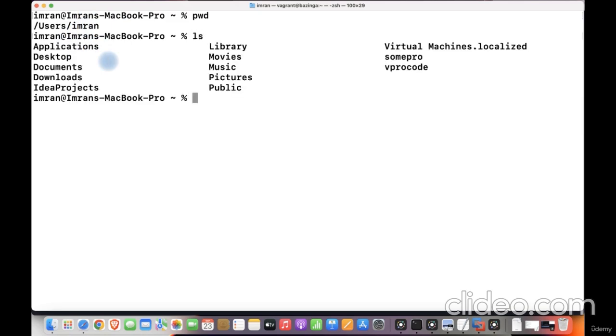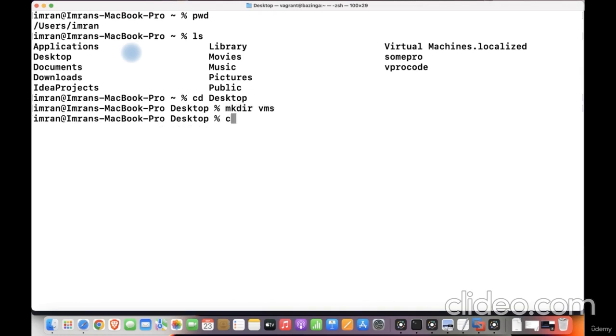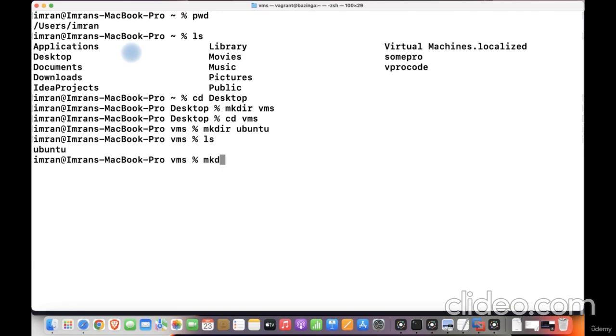I do ls. Here I'm going to get into the desktop directory, so cd desktop. In that we are going to create a folder called VMs. We go into that VMs folder, and inside that we are going to create a folder called Ubuntu. That's the first. ls. Let's create one more folder, Fedora.